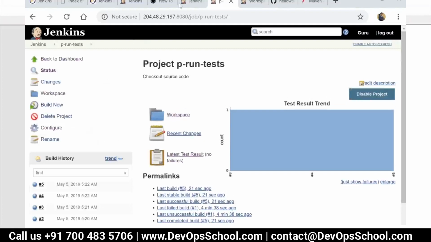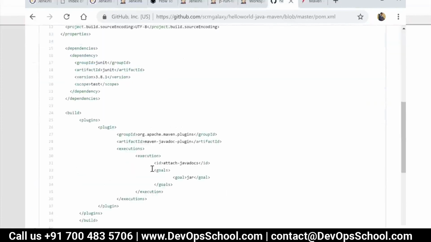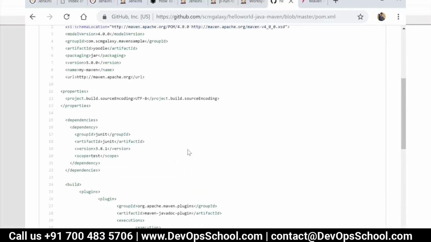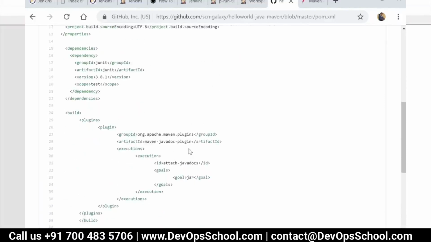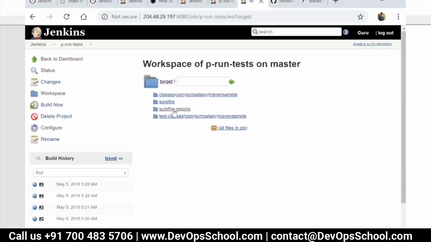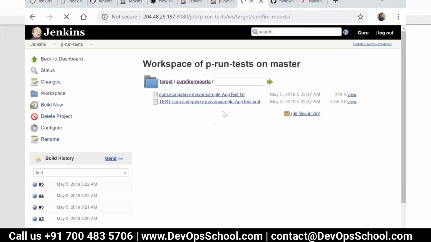As part of my Maven compile, my surefire plugin is going to put that configuration under the target directory. That's where it will save the test results. That is the place it will go by default. It is going to create the report and copy it over to this folder in the format of XML file. So Maven does that for me. If you want to specify a different target, you can always specify, and you need to customize the pom.xml file for that.